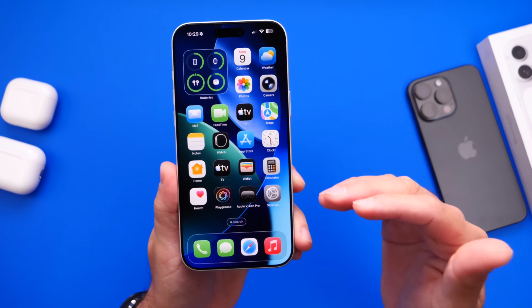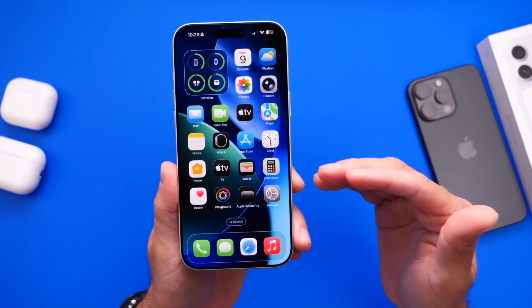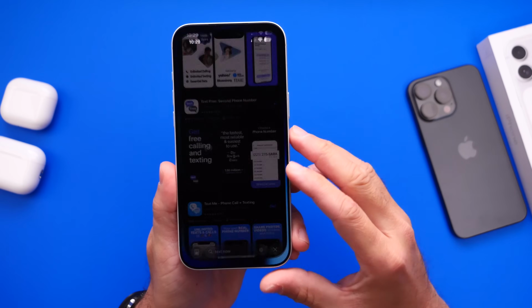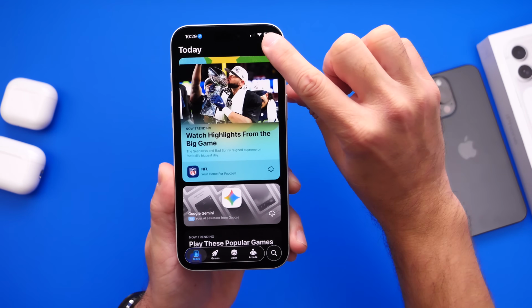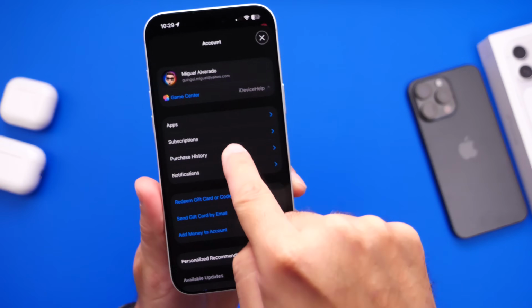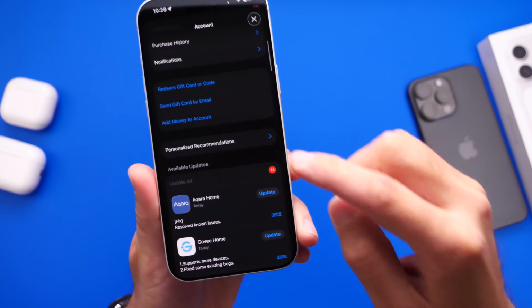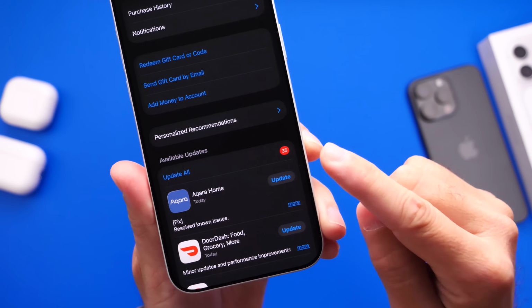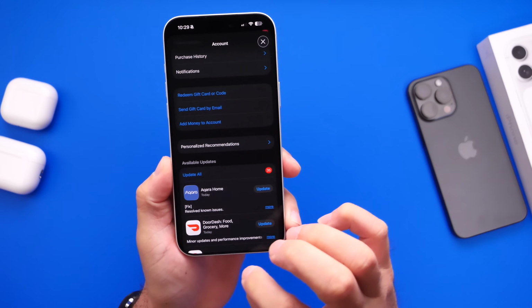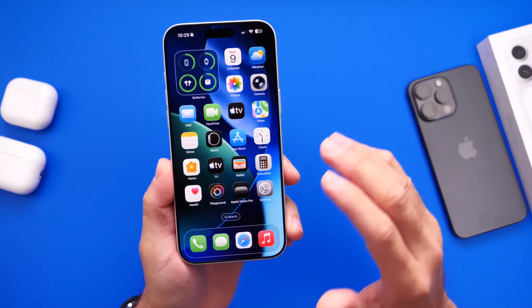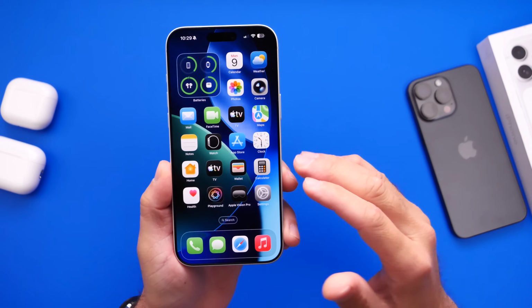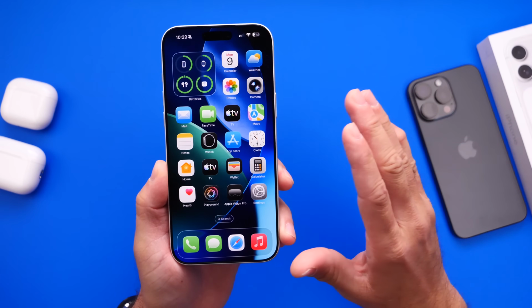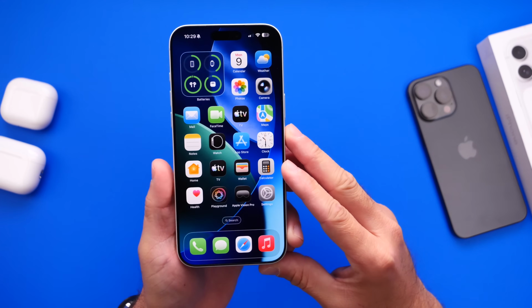Now, something I always recommend everyone do right after they update their iPhones is make sure that all your apps are up to date. Third-party applications oftentimes can cause crashing, overheating, and even lag on your iPhone. So head on over to the App Store, go into your account on the top right here, and then just refresh. Go ahead and refresh your App Store just like so, and you may see additional updates available for you as of today. So obviously, if you see any updates for your apps, make sure you update all your applications to avoid any issues with third-party applications. Previously, we've noticed that some third-party applications will cause crashes, overheating, things like that. So just to avoid that, make sure you update your third-party applications.